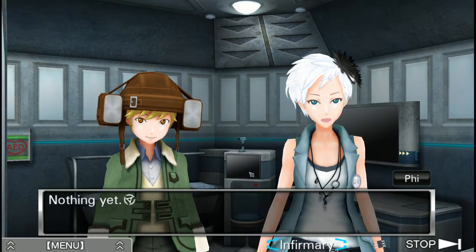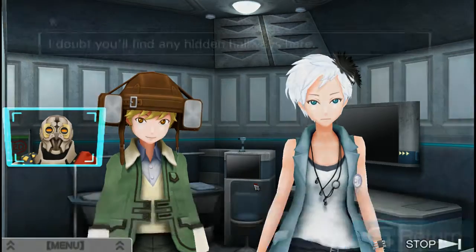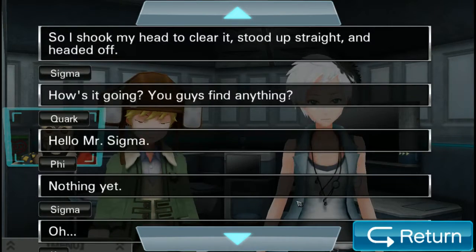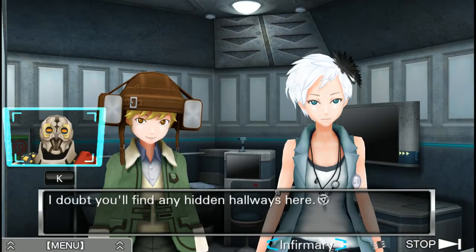Hello, Mr. Six. Nothing yet. Well, Alice, I doubt you'll find any hidden hallways here. There's not. I think the only difference in text will be in the lounge, I think, because that's where Luna is right now.